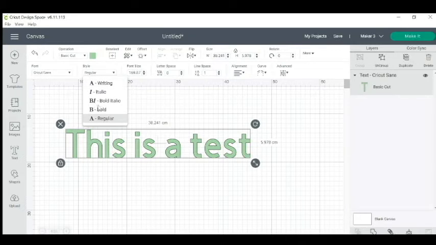So it does change with that. So it's not that it's lost it altogether. It just means that on different various fonts, you won't find that there is a bold, okay?